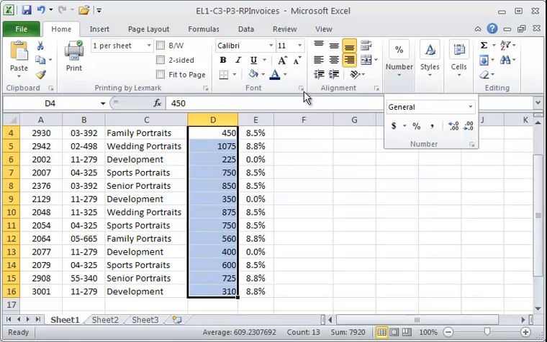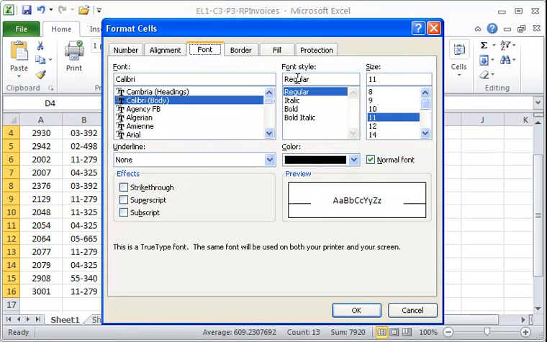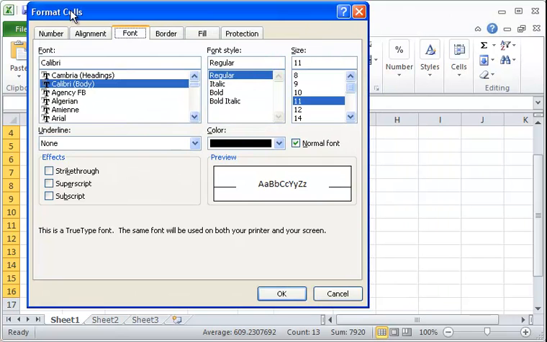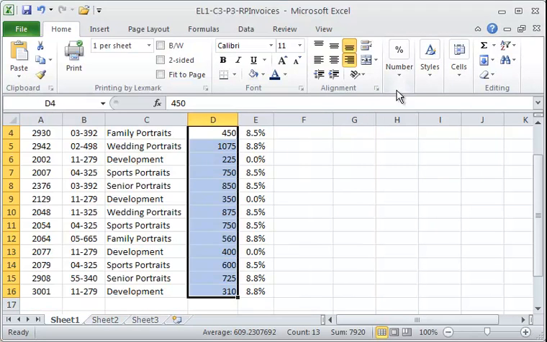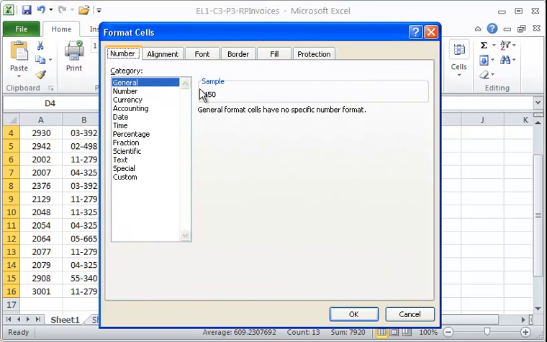You can see that in some of these other groups, there's an arrow pointing downward. That's a dialog box launcher that will get you into the dialog box that applies these specific formats. Like if you go to the font dialog box, it'll bring up the Format Cells dialog box with the font tab selected. So we're going to launch the number dialog box, and within that there are the categories again that are explained on page 85.